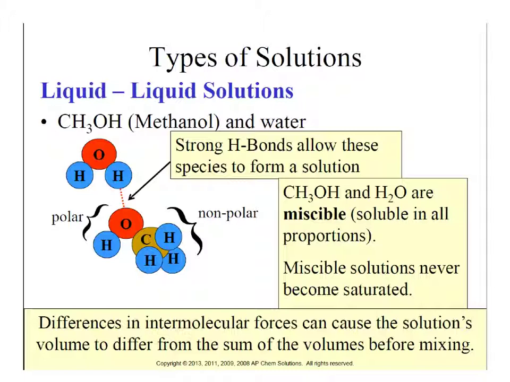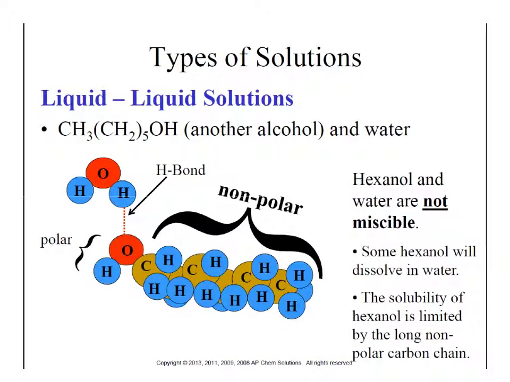So oil and water would be immiscible. That would not be a liquid-liquid solution. When we dissolve some water with some methanol or some ethanol or some other liquid, that would be a liquid-liquid solution. An example of an immiscible liquid would be water with hexanol. Hexanol does have a hydrogen bonding group right here, but it's also got this huge nonpolar carbon chain. That larger nonpolar carbon chain is going to make it so that the water molecules actually have a stronger attraction for each other than they do with the hexanol. So as a result, only a small amount of hexanol will actually dissolve in water. The rest of them are going to stay bonded to each other.